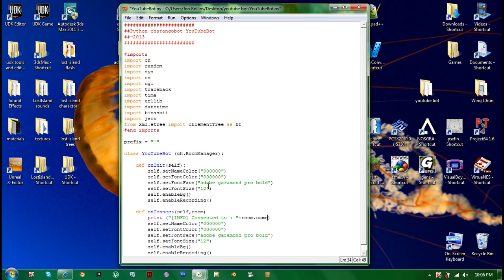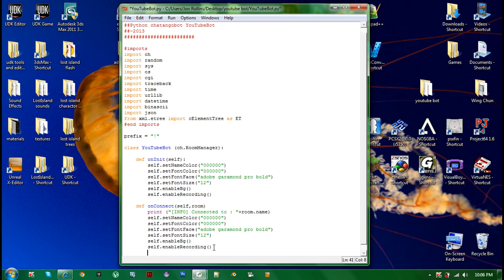Alright, so there's that, and then once it's done doing all that stuff, we're going to say room, which is another class inside sage.py, and then there's a method called message. Alright, so this is what we want the message to say. This is going to print out in the room here, and it's going to print a message. You could also do raw message, and that is basically going to post it without any colors or anything like that. So room.message is fine.